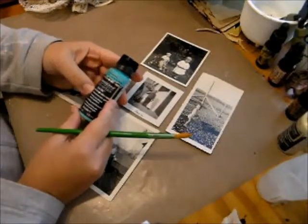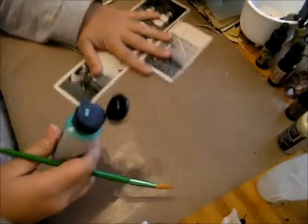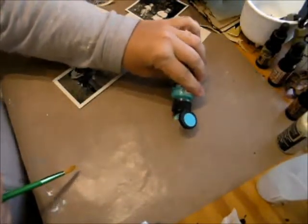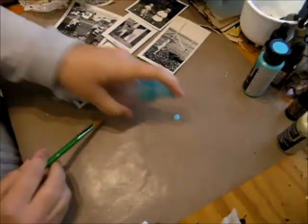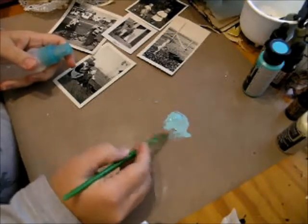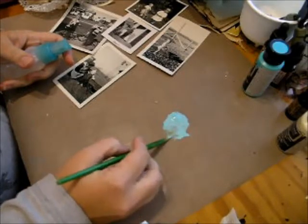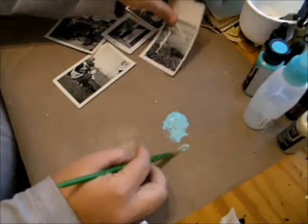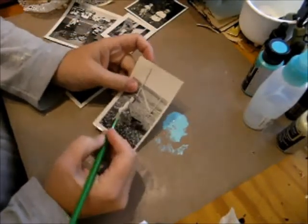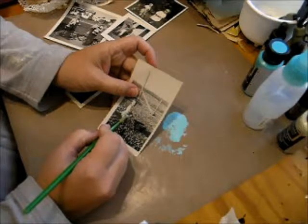Right now I'm using DecoArt Americana Multi-Surface satin paint. It's their new paint, and I love all their paints. So what I'm going to do is put just a tiny bit. It doesn't take hardly any at all to tint a photo. Just get a little drop, get some water. You won't even use that much, but you want to make a very thin wash of your paint, and just get a little bit on your brush and brush it onto your photo.